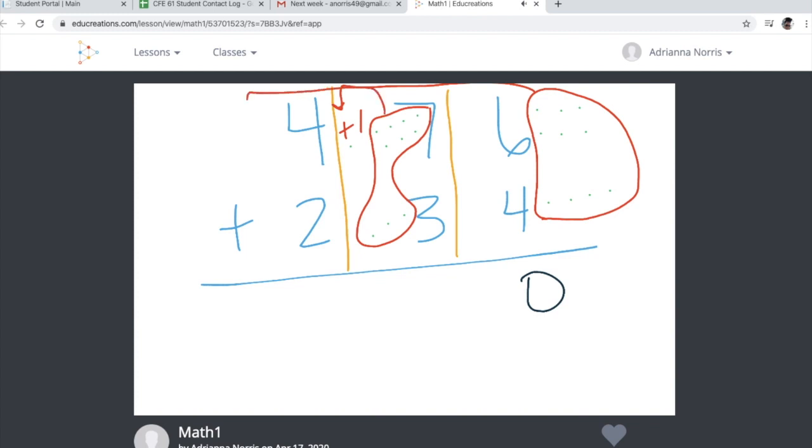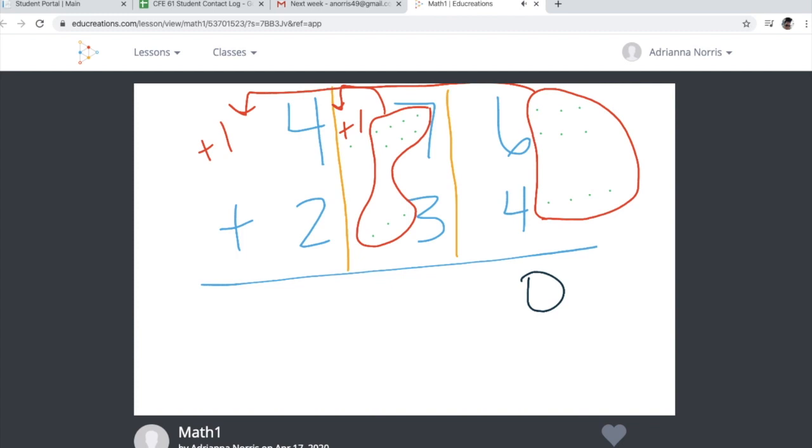What do I do with the 10 that I group? I take it to my hundreds place, and I drop it off. Bloop. Because 10 tens equal 100. 10 ones equals 110. So we're just converting stuff.